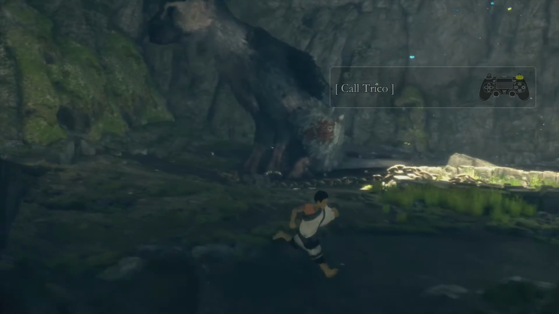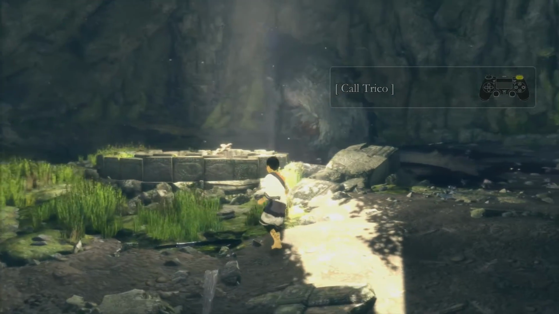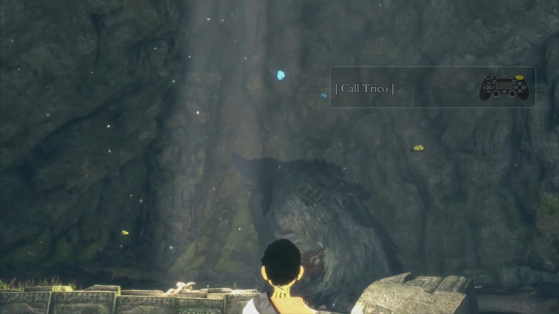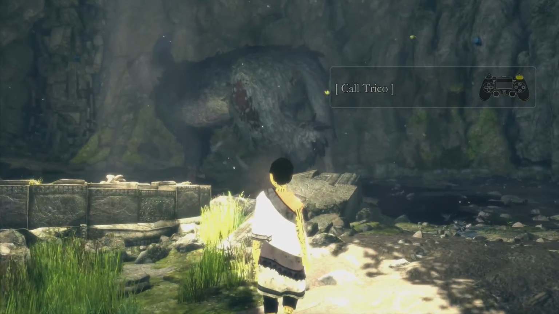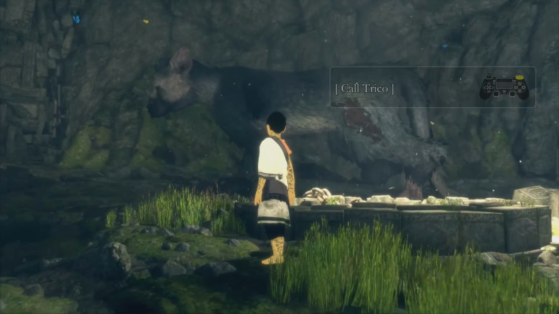And we can call him. Much like in a certain game known as Eco. Except for instead of having a cute little girl companion, we have a cute, gigantic dog, chicken, cat, rat thing. Yes, he is a hybrid of all those things. But yes, that is Trico.